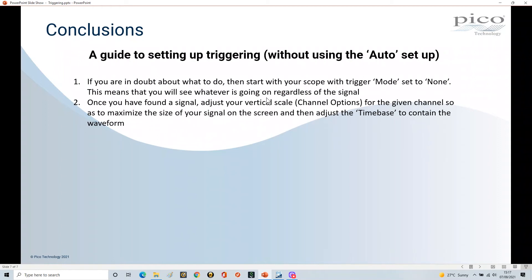See if you can actually maximize the signal within the window of your scope, and then when you've done that look at the time base. Now remember this will totally depend on what the nature of the signal is. However, you can actually also adjust the time base a bit to actually see if you can visually sort of capture something in a particular time frame. So once you've got the vertical scale and the time base set up, remember there's no lock on this at this point when you're in none.